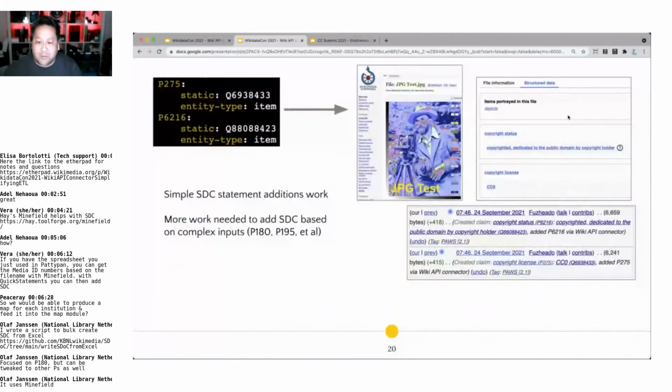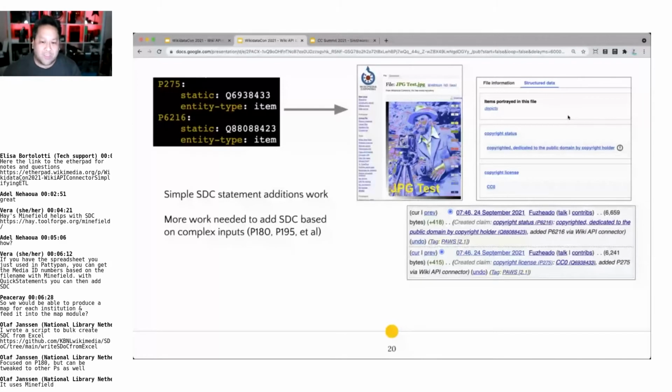Other things that are cool about this is that it already works with structured data on Commons. So the number of tools that edit structured data on Commons is not huge, right? We've got QuickStatements that supports it. The Pywikibot framework does not support SDC directly as of now. So the nice thing about a tool like this is that you can actually have these mappings. So this works right now where you can say, oh, I'm sure that any object that comes through from the Smithsonian API is going to be CC0 and the copyright status is released under these terms. So I can make this kind of mapping here, and that's added to SDC statements on the Commons file, which is nice. So it's another way of working with SDC as a tool.